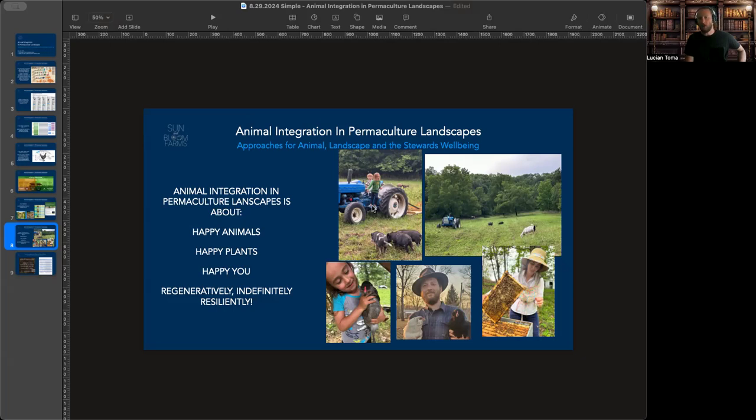And then dogs are huge, especially on bigger properties, to keep predators away from small animals, but also bigger animals from gardens. So the right kind of dogs are important too. For example, we have Pyrenees. They're not very easy to work with necessarily, and they can create quite a lot of problems, especially when young, especially when they're not worked with. We've been very fortunate to get a very smart dog.